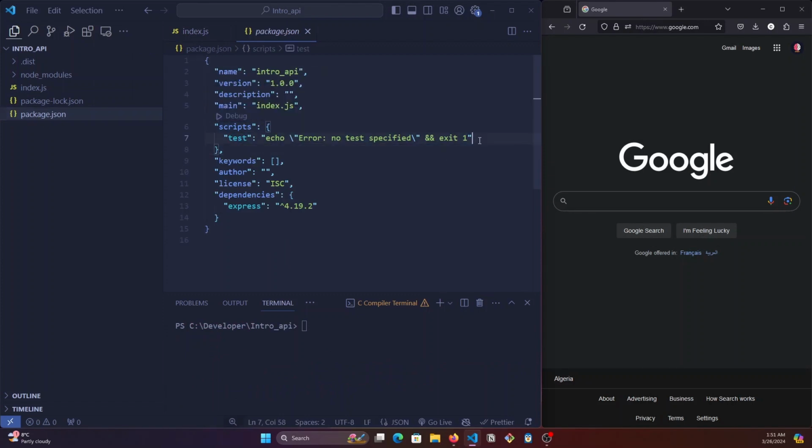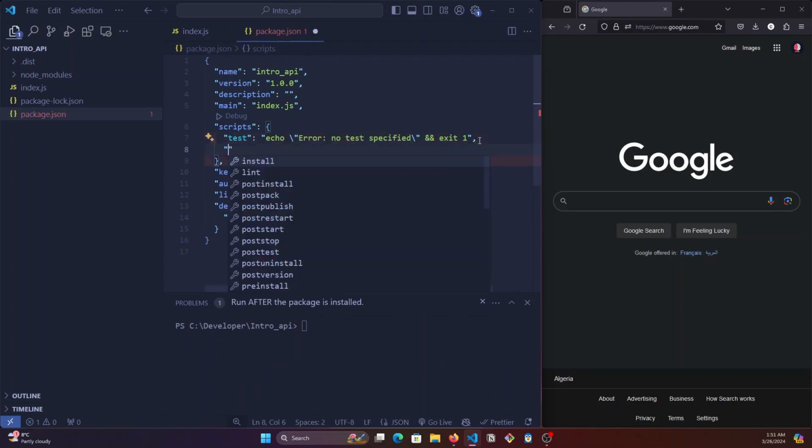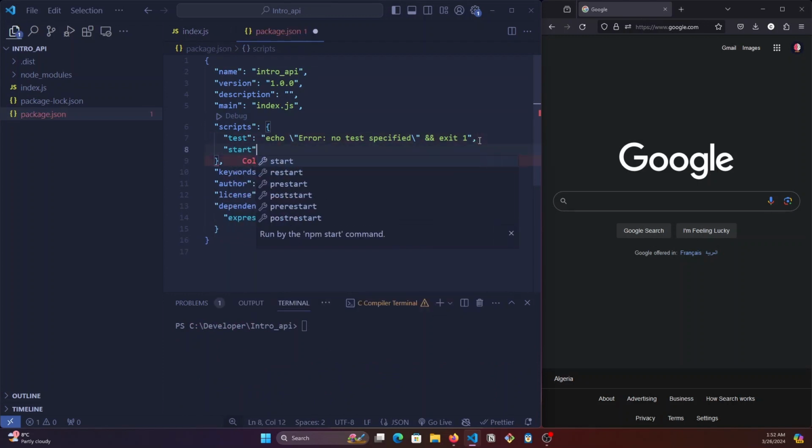We need to add a script. Let's say start. With this script we are simply telling npm, when we run the command start, what we need to do. We just need to run node index.js, because we are running our project like this.